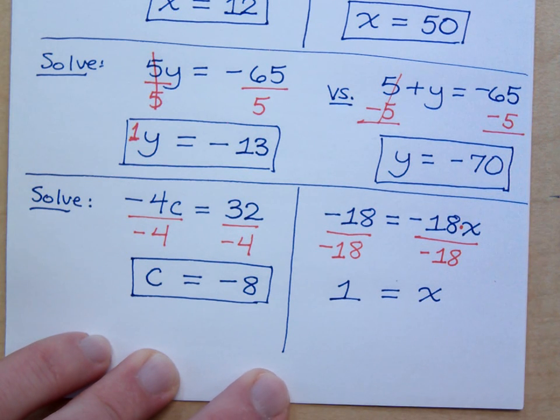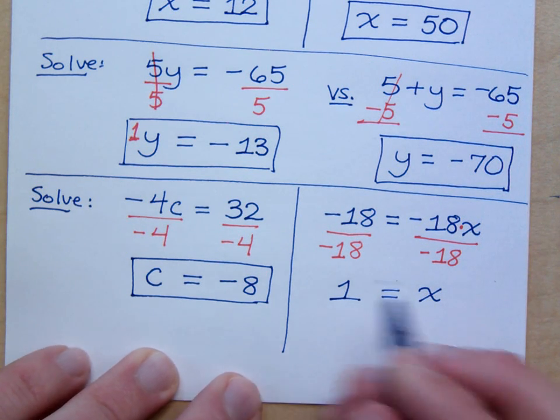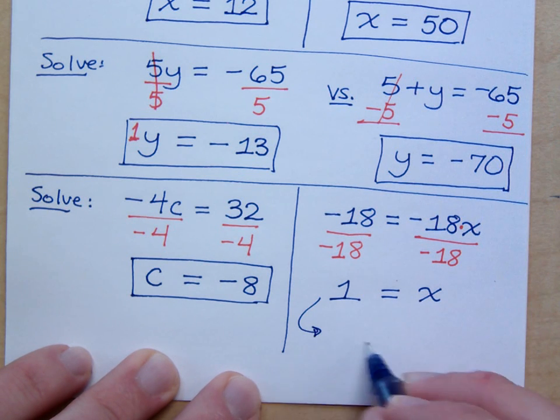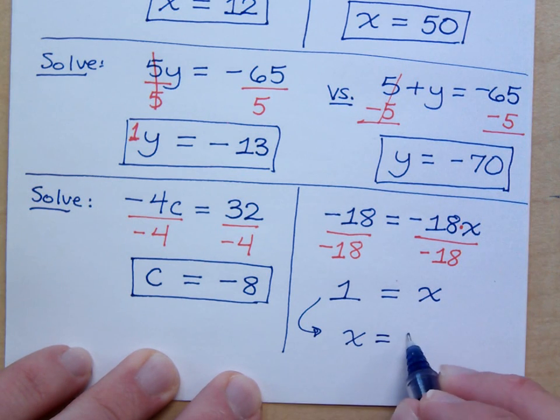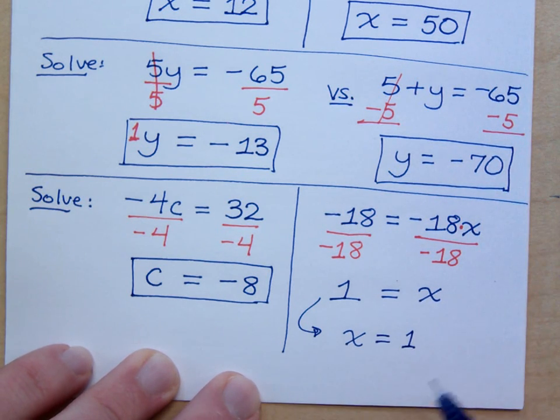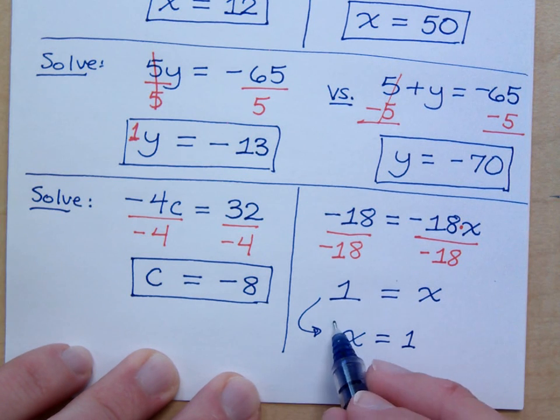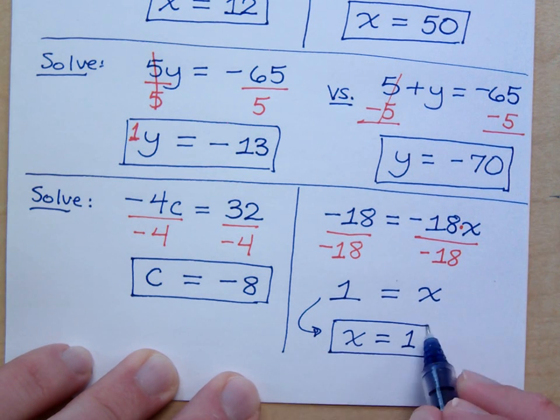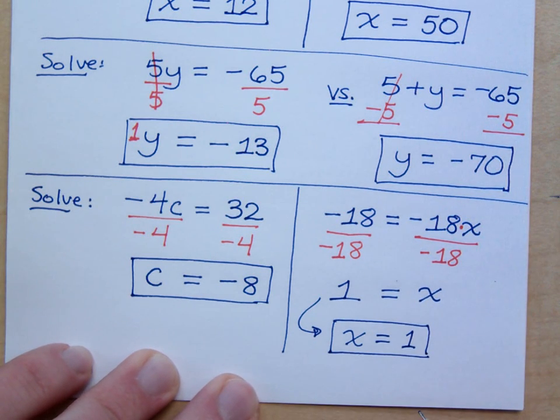So we have to write it like that. We can't switch it where it'll say like x equals 1? Well, 1 equals x is the same thing. If I'm doing this, I usually like to write my variable in front like that. That's how I like to. Remember, Finkel is Einhorn. Einhorn is Finkel.